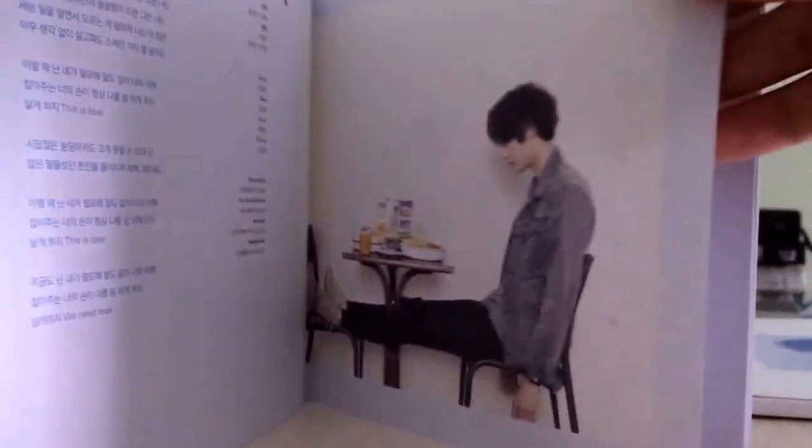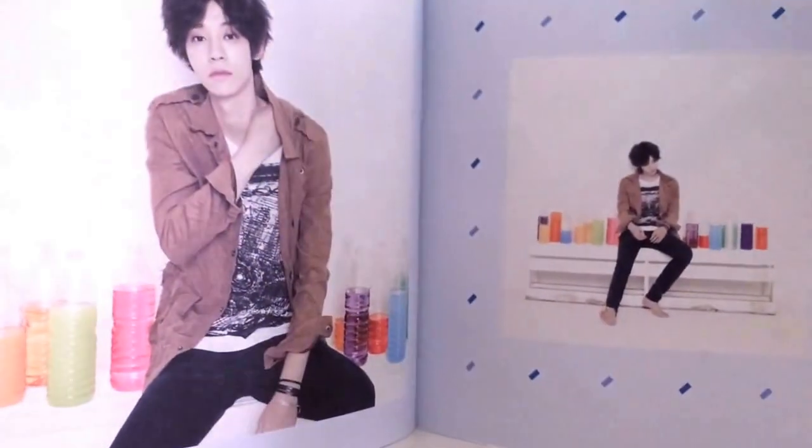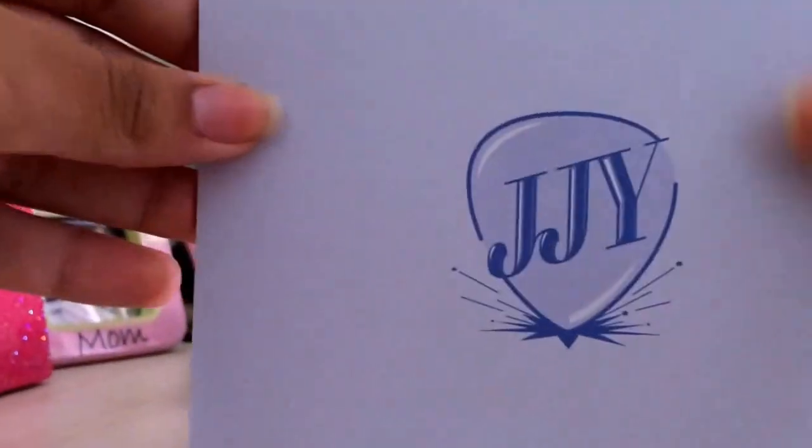Lyrics to 이빨. More pictures with the X and the kisses. Lyrics to 친구. More pictures like this. Lyrics to Hold On. Lyrics to 덧담배. And the credits. And one last picture of him. On the back, his logo.